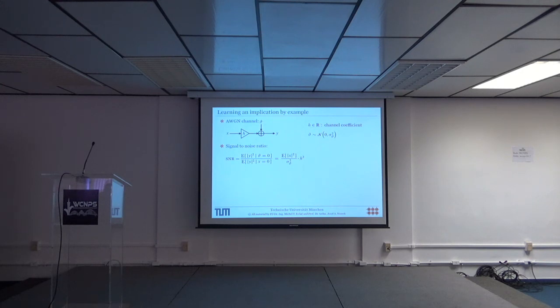And for that example, where the noise is normally distributed with zero mean and this variance, we see that the denominator is that variance, sigma theta squared. In the numerator, we have the variance of the input signal, and that has to be multiplied with the squared magnitude, the square of our channel coefficient. When I ask you now, what happens if I reduce the channel coefficient by a factor of 2? What happens to the signal-to-noise ratio?